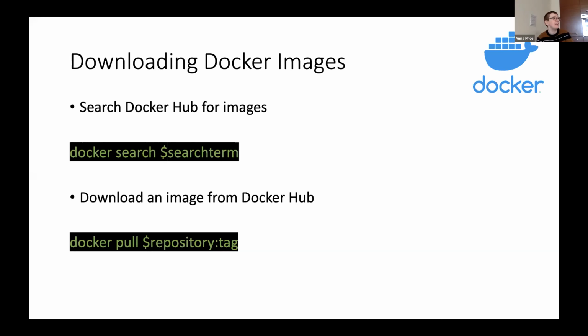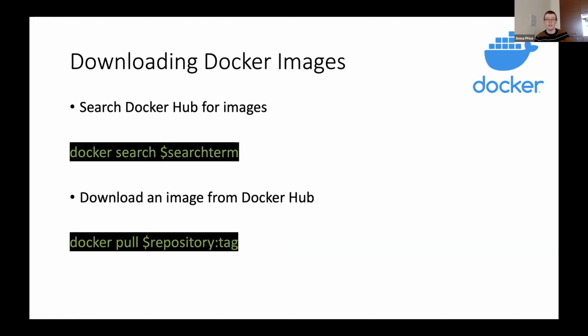They maintain bioinformatics container images on both Docker Hub and on a registry called Quay as well. And you can pull from either of those with Docker and with Singularity. As well, it's good to look at the GitHub page for the software package you're interested in containerizing, because they could well have a link to their officially maintained container image for you to use. And you can also search as well. You can search on Docker Hub through the web, or there is this command line interface as well that you can use, the docker search term, and search on the command line.